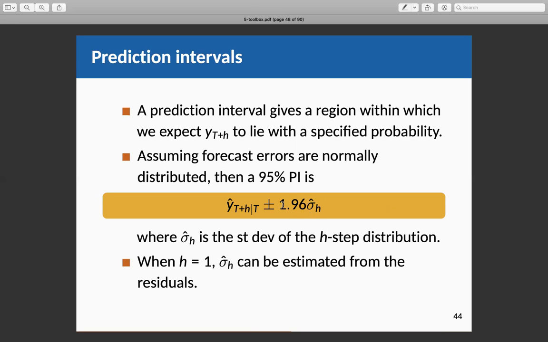Again, this is the coefficient that corresponds to the probability we are looking at, and there is a table in the book that gives you this coefficient for each probability. So to get the prediction intervals, we take the point forecast, and then we add and subtract that coefficient, times the estimated standard deviation over the h steps ahead.